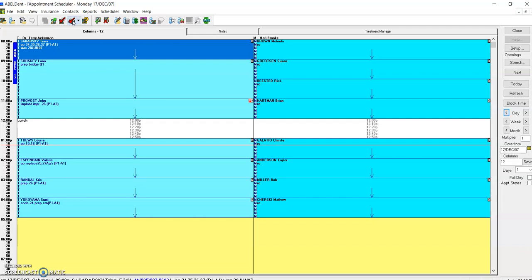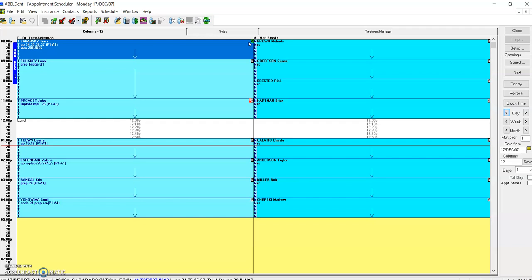You'll notice in the whole scheduler for everyone, all of these appointments are done and the client has left. If you've made a mistake, you can always click the arrow and come back and change it. One great reason for seeing if the person has arrived is that if you're in the op preparing for the next appointment, you can see that the client is in the waiting room waiting for you.